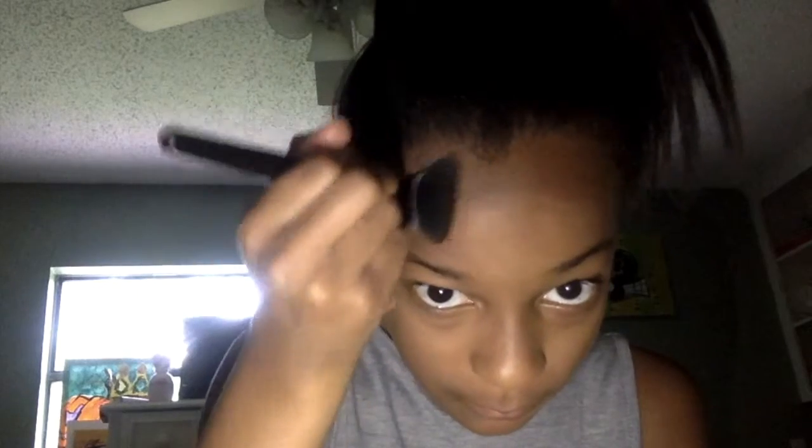Then I take my MAC Blot Powder Plus. This is Deep Dark. It's kind of dark because I'm dark, and it comes with the pad and a mirror, but I just used the pad because I just cleaned it, and you can see that line is still bothering me, so I got my foundation brush and started to kind of blend it all out, and it did work, but then I noticed that I have hair right there, so that's one reason why I didn't want to move it. I was like, that's probably as good as it's going to get.